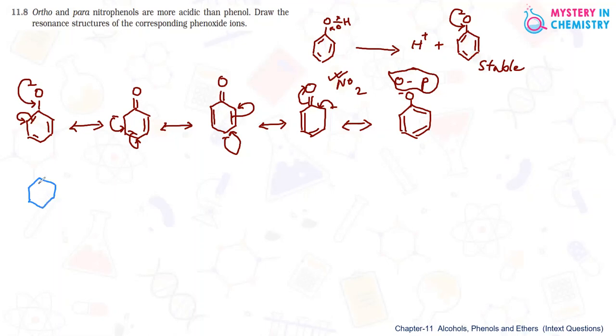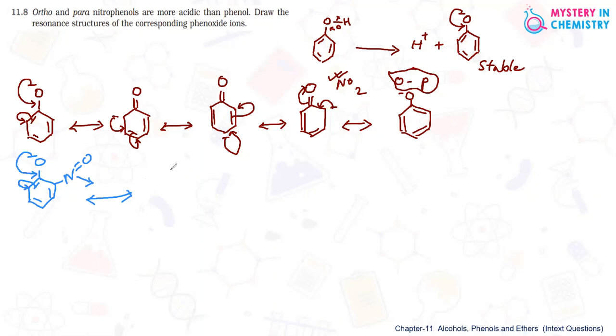So, we are keeping the same structure here. Oxygen is here, giving its proton and by that negatively charged. And one nitro group is present at ortho position. So this we can keep here. And after that, in the next step, this electron is coming back to here, and this is making the charge over here.